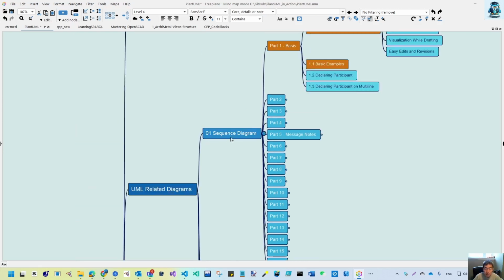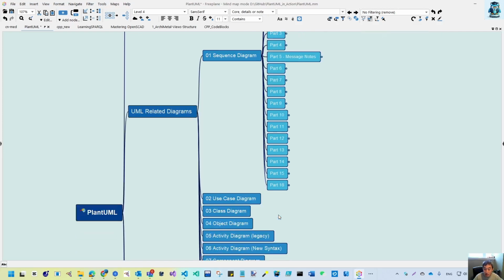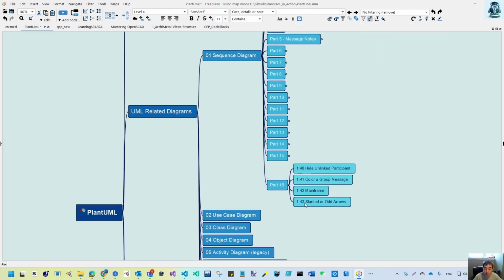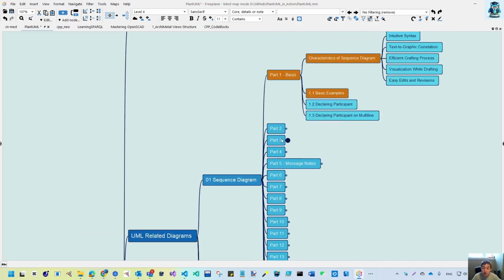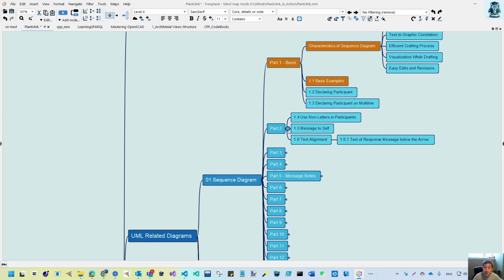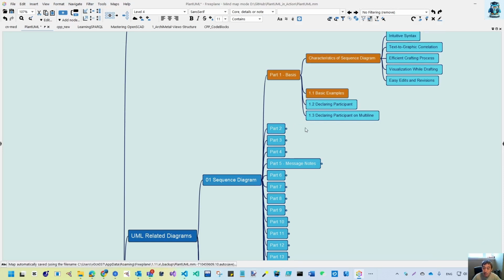The first one, sequence diagram, has a total of 43 subsections if you expand all of them. I try to make them into certain parts, but there's no hard separation. I just see that some diagrams may have certain linkage, so I group them. But I still try to do this one by one.